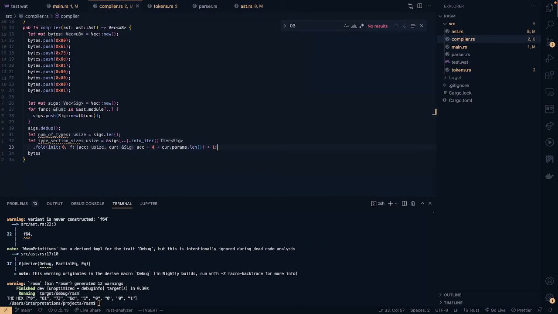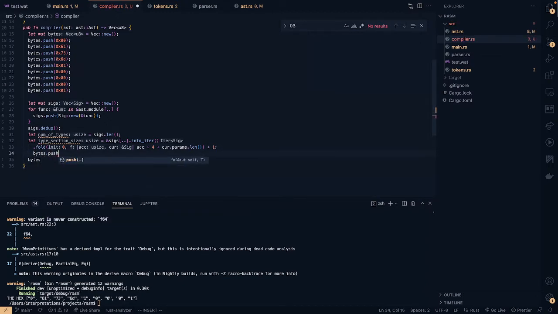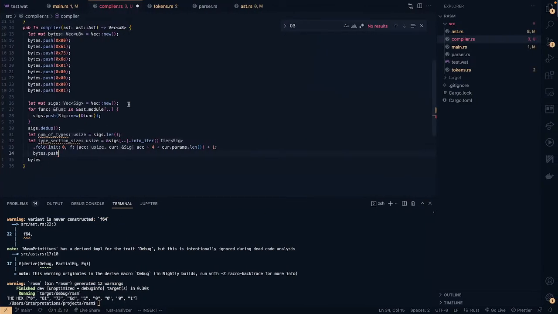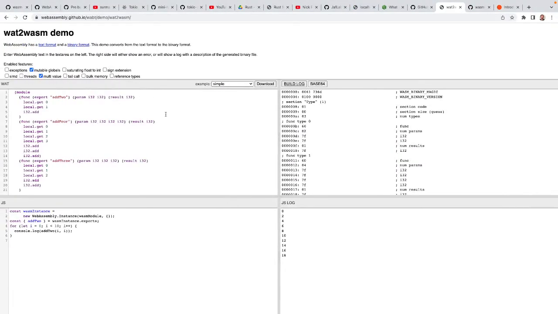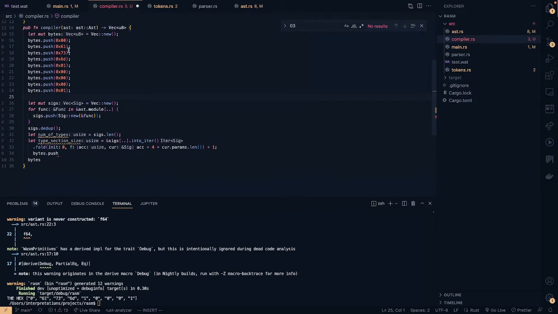But so, yep. Now we can do bytes push, and at the very beginning, I think I forgot to do the one that indicates that we are a section code. So here we can do, or actually we did already do that in our magic. Here's our magic, and it ends after our 8 bytes of magic.